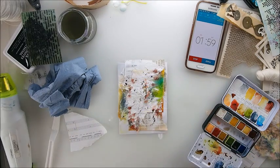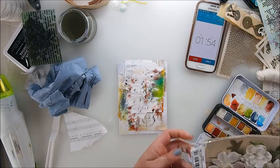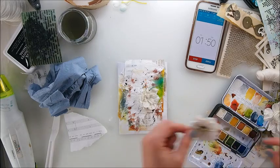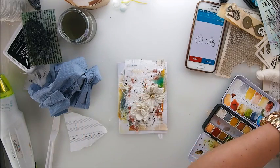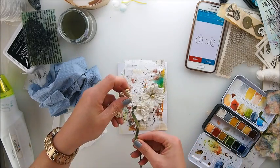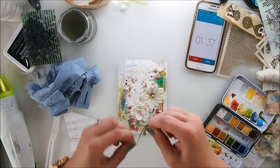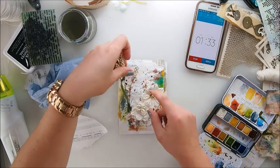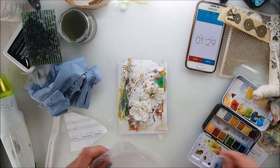Is this not crazy? It is. Okay, we have some pretty flowers. And I think I like that. I do like this one, and I like this one maybe more. And maybe we have 2 more minutes. Only 2 more minutes, sounds crazy. I know. That's okay. If it's going to go over, we just accept the fact it's going over.